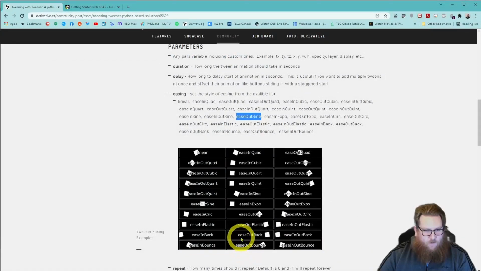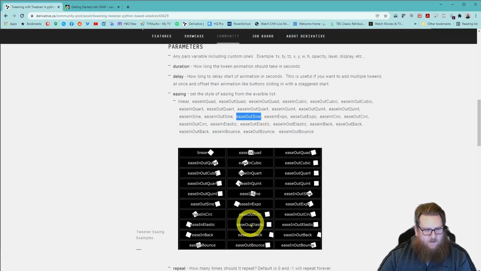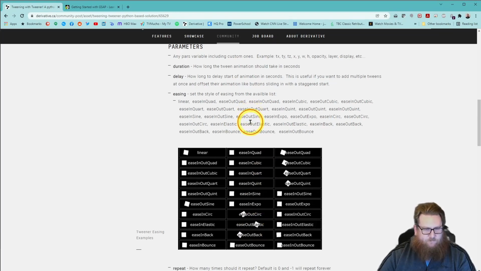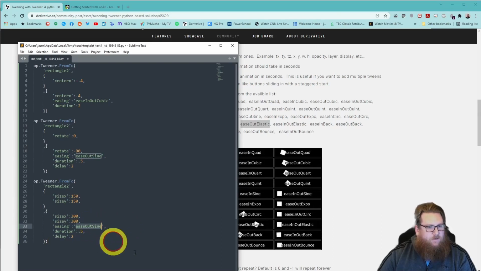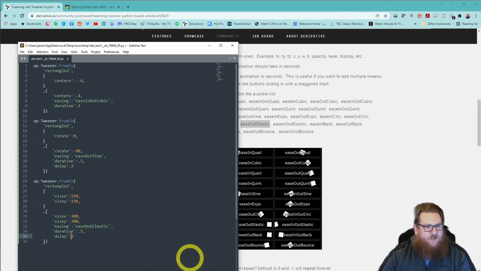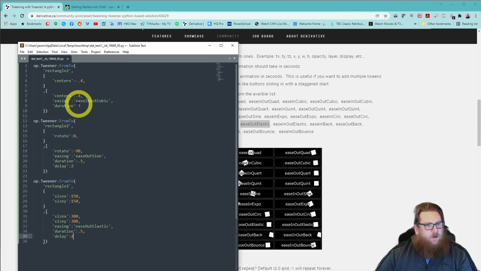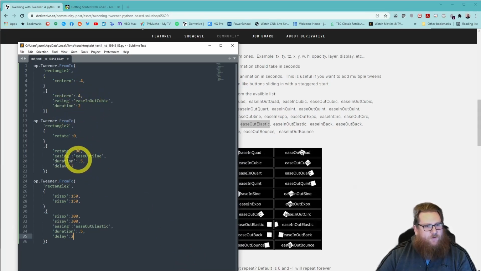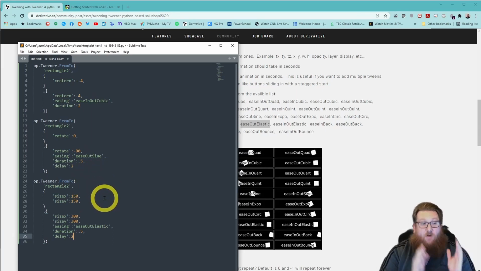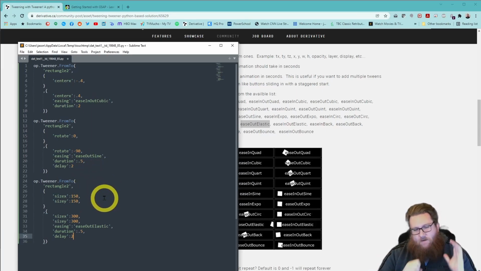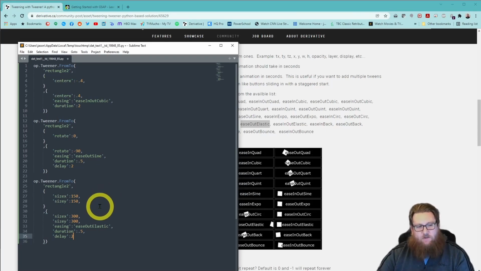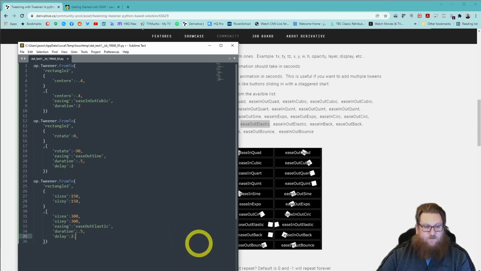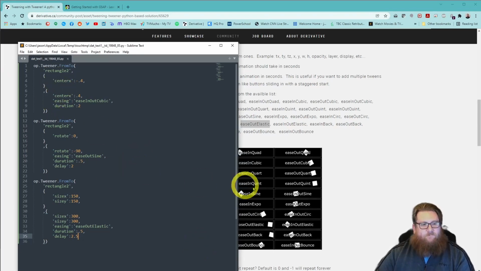When it scales up, let's do more of a bounce. So let's look here at one of our bouncy type easings. Ease out elastic is a good one. So we're going to change that to ease out elastic. Now we need to change our delay. We had a duration of 2, then a duration of 0.5. Because all these start at the same time when you put them into the queue, it's going to execute all of them, but it's going to offset the starting by the delay amount. So down here, we need to set this one to 2.5 to offset the first two.